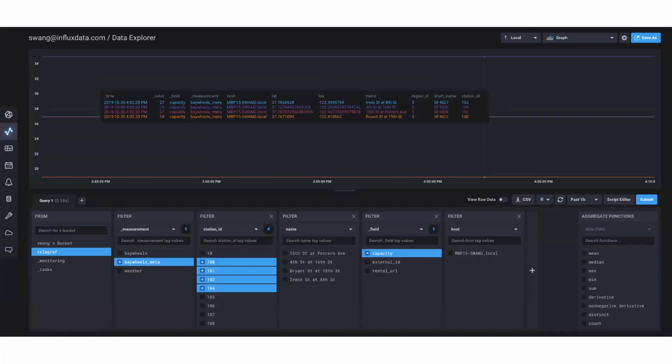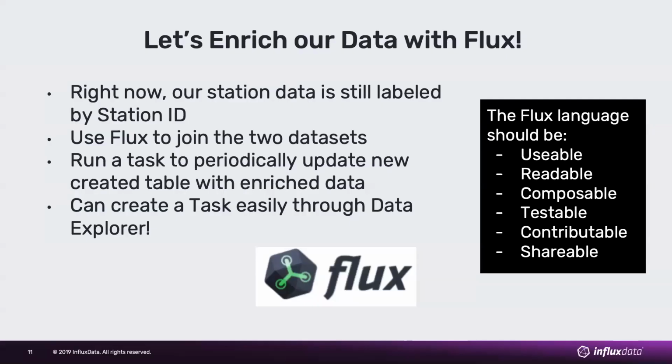This is a look at the metadata file. So, a really similar look in your Data Explorer, but you can see that we have station information and it actually pops up that name. So I have the name that I'm looking for, 4th Street and 10th Street, correlating to certain station IDs. But I don't have the station status metric information anymore. This is purely metadata information in this metadata file that I imported.